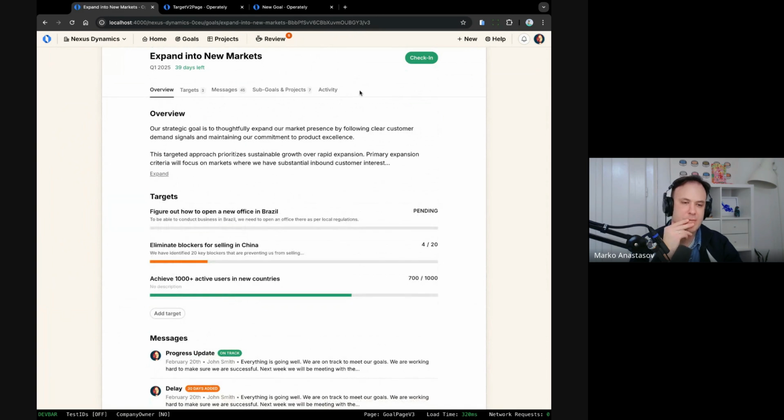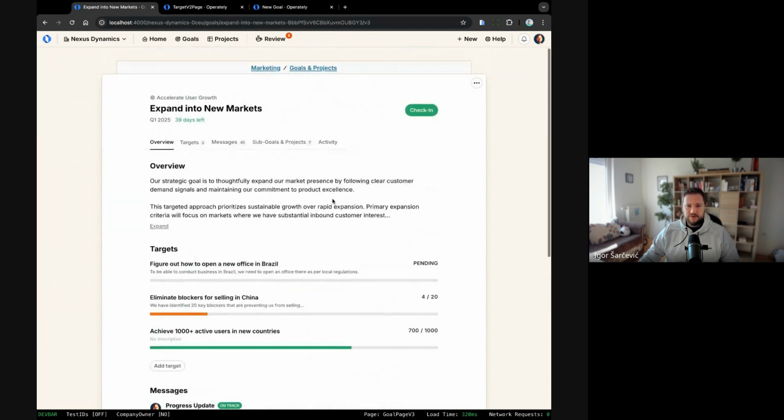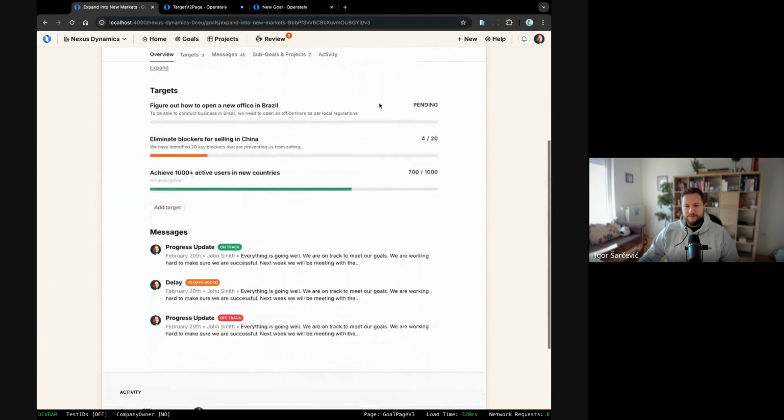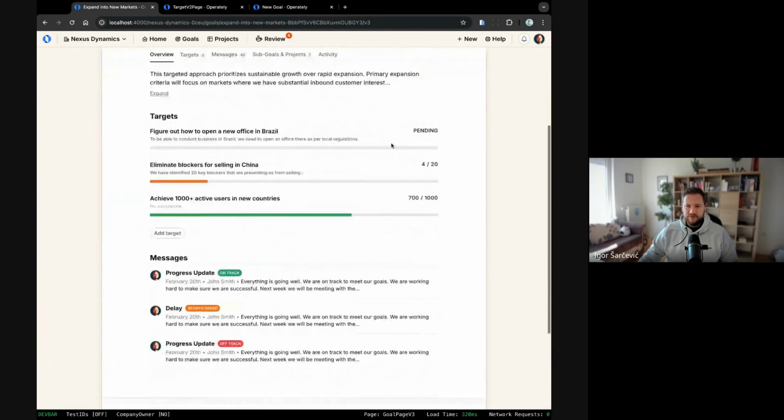Yeah. One thing that I would copy from this page is to have the check-in, when you scroll out, I would always keep the check-in here. And maybe some actions for this page.